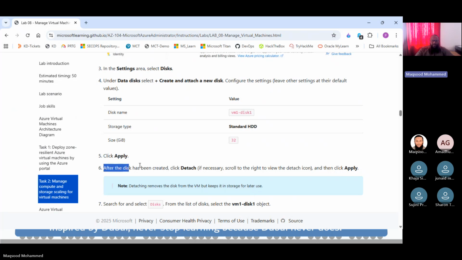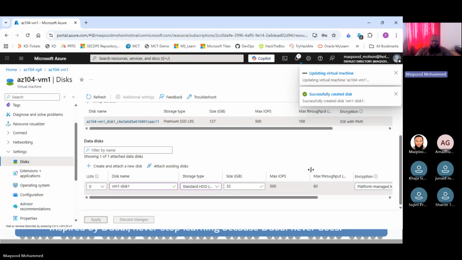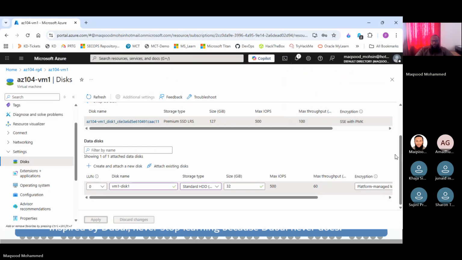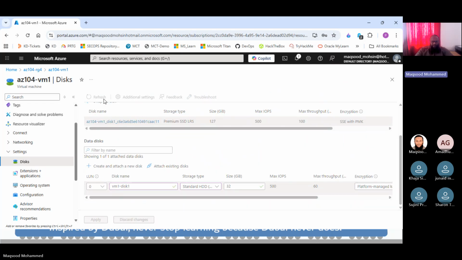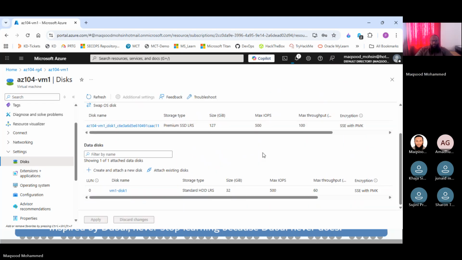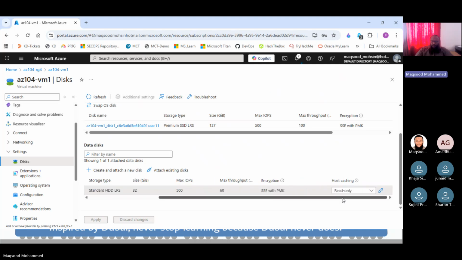And after the disk is created, we are going to detach it. So you refresh this, and you can see that there's a disk created here. This is a disk. Where is the option to detach?